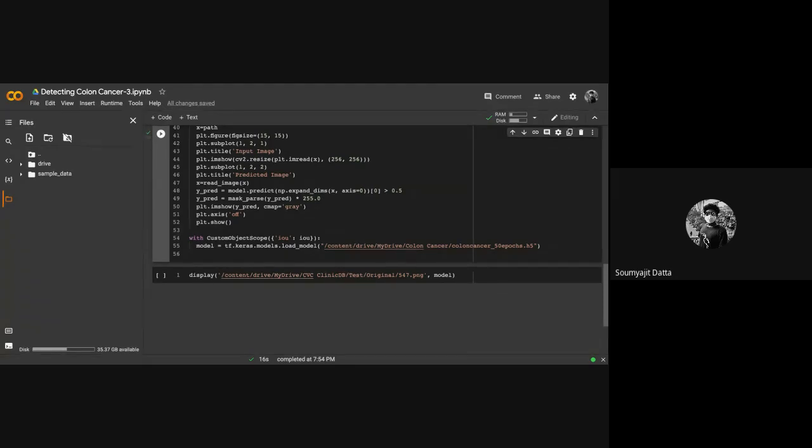Now let's see a useful and real world application of deep learning. Colon cancer is a disease in which cells in the colon or rectum grow out of control. This disease mainly occurs in individuals of age around 40 to 50 years and has claimed numerous lives. Now, this project can help doctors, nurses, and medical professionals to diagnose it correctly and early so that it can be prevented from reaching stage 4 or 5.